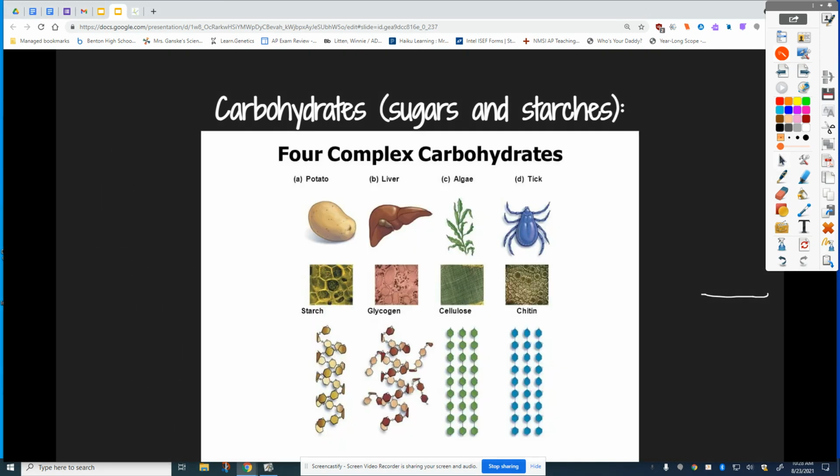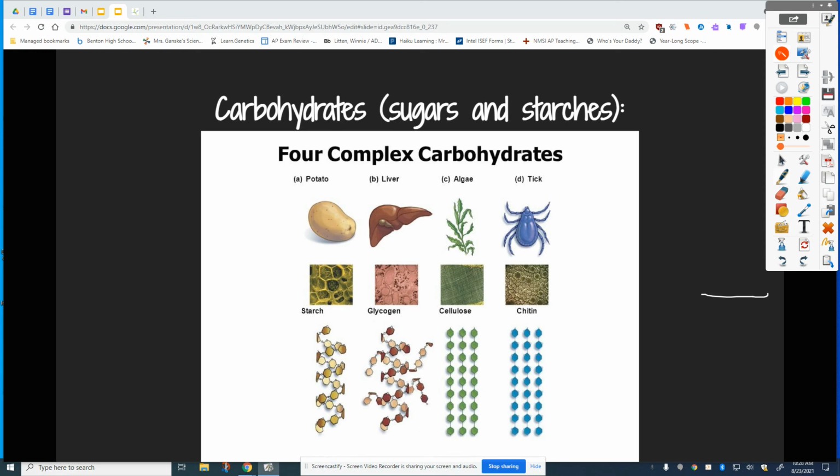So this is just showing you, do y'all have this picture? No? Okay. So if you look at the picture, it's just showing you the different types of polysaccharides. So here's starch. You can see all the little hexagons here attached. Then we have glycogen, a bunch of little hexagons, just in a different form. The way they attach determines what they are. You don't have to memorize their structure, but you see all of the monosaccharides connected together to make these big polysaccharides. And depending on how they're attached, determines how we can break them down.